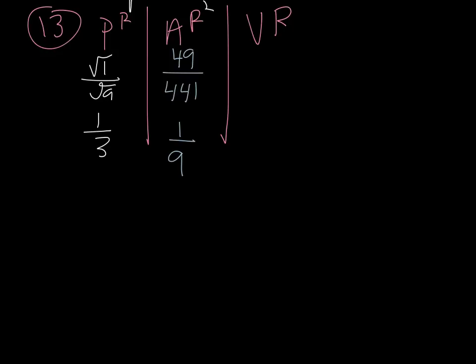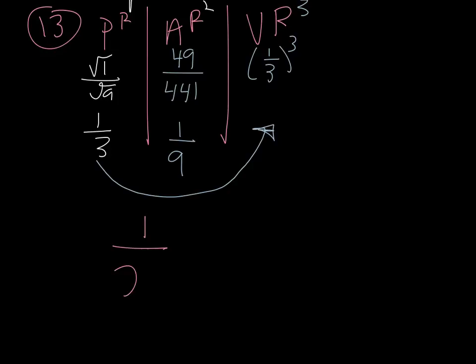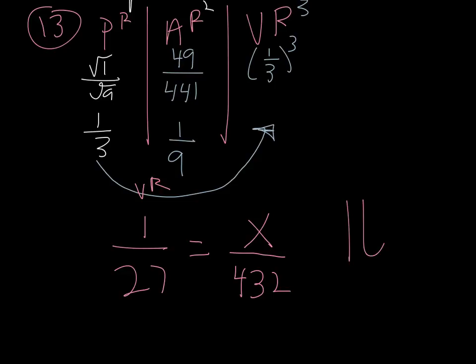Now if I want to go to my volume ratio, I have to cube it, because volume ratio is cubed. So if I cube this, 3 cubed is 27. I have to find my volume ratio because I'm looking for volume. So I can use my volume ratio and set that equal to what I'm looking for. It says find the volume of the smaller. So what is given is the volume of the larger. Once you have this, you should be able to solve your equation. Cross multiply, divide, you would get 16, and my units here are meters cubed. Why is it meters cubed? Because my other volume is cubed.